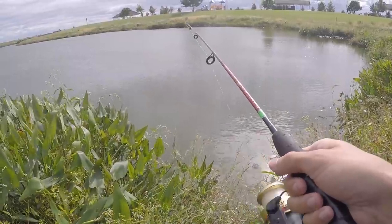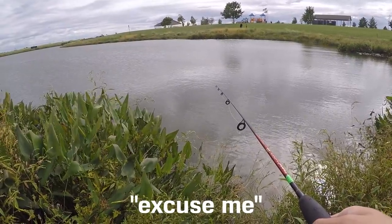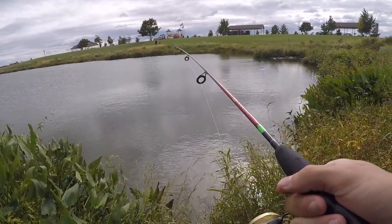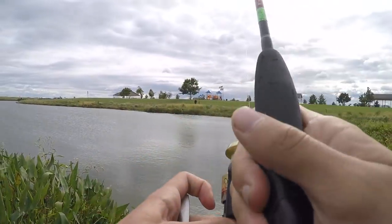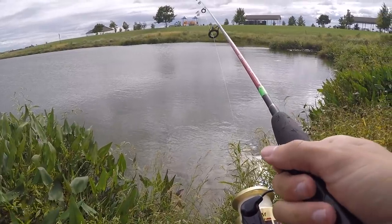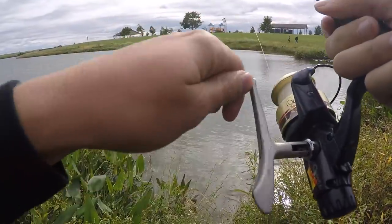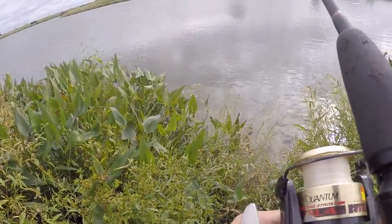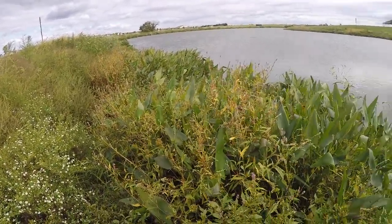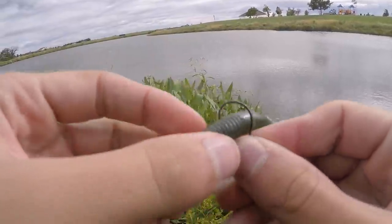This feels interesting. Definitely not the best feeling reel that I've ever used. The other awesome thing about this reel is when I open it, it doesn't click to stay open. There's a fish on — there's some largemouth. The reel is messing up. Please stay on. Oh, I think it got off. This reel sucks. I hope this fish is still on — I think I feel it. Oh, there we go. What is going on? This reel keeps coming loose. Is he off? Oh my gosh — it actually felt like a decent one too. Well, there you go, that's how you fail. I am not really sure about this reel. As I was trying to reel it in, this thing kept coming loose. So far, this thrift store reel has let me down a little bit.